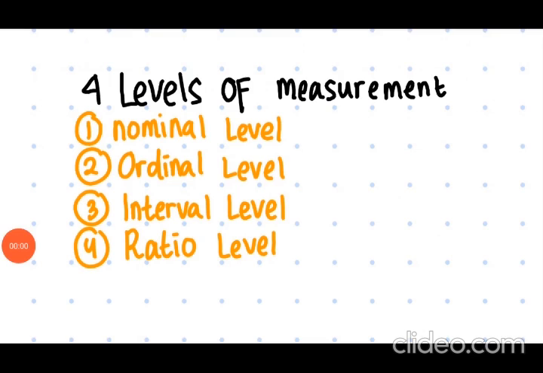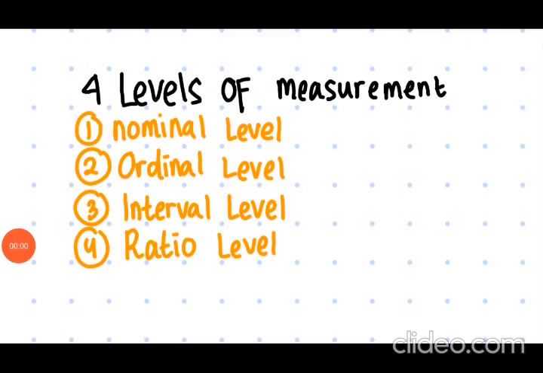And there are four levels of measurement. The first one is the nominal level. The nominal level cannot be arranged in a particular order and may only be classified. For example, eye color, gender, religion. They cannot be arranged as who is the first and the second or the last, and can only be classified. For example, gender, there are men and women like that.